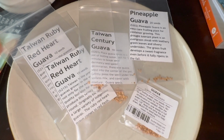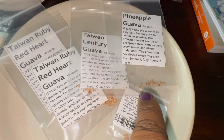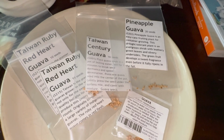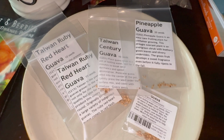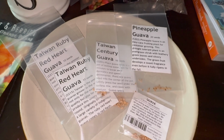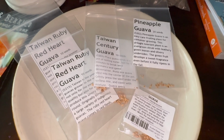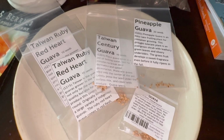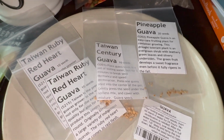I also found all these guava seeds. Well, this one is new. I got this one this year, and it just says guava. And I know somewhere else I have more guava seeds because I know for a fact that I have strawberry guava seeds. They're probably already in the bin downstairs with that next round of soft fruit and home saved seeds. I gotta make sure I find those and sow those. But anyway, with those, I have the strawberry guava, and then I have a bunch of passion fruit seeds. Yes. So you'll see those when I'm doing my sowing seeds video.